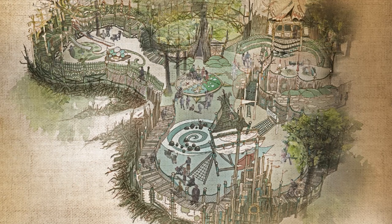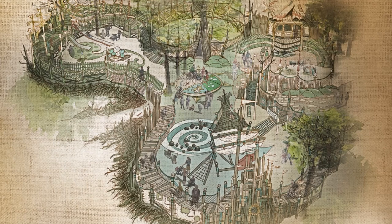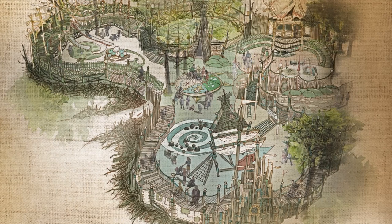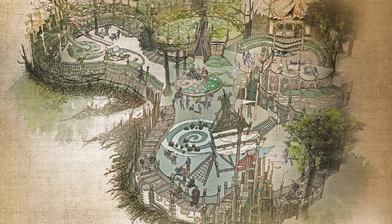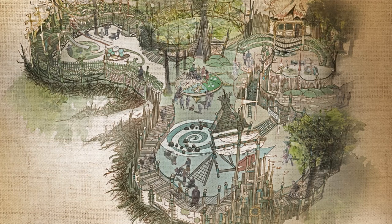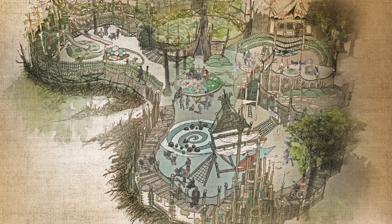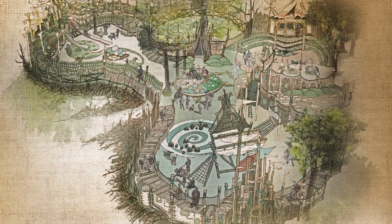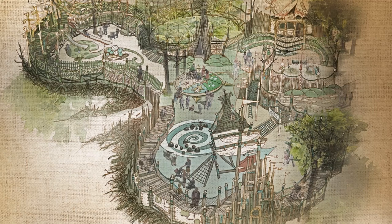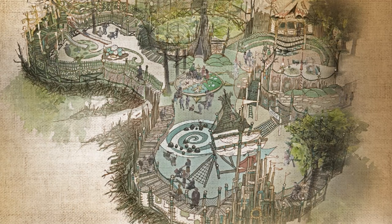When designing and developing this play forest, visitors with or without a visible or invisible limitation have been taken into account. Eftaling designer Robert Yap Janssen and the project team are assisted by various advisors and experts in the field of inclusive games. In the play forest Nest, all children will soon be able to play together. For example, the path running through the forest is accessible for children in a wheelchair, and there is play equipment such as a wheelchair slide and a raised sandbox. The forest also has low stimulus places where children can find a little more rest. Eftaling is investing 2 million euros in the new play forest — from the summer of 2021, a safe place where children can play and challenge themselves to their heart's content.